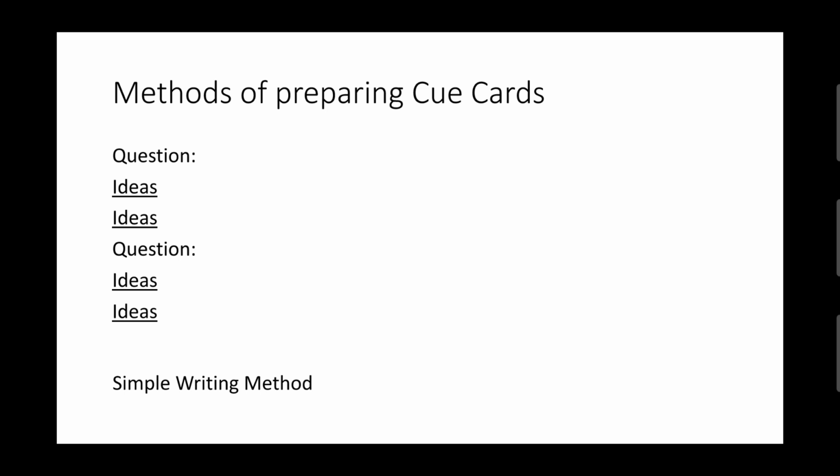Next, what are the methods of preparing the cue cards? Mainly there are 3 methods which teachers describe to their students for preparing for the cue cards. So let's talk about it. The first is the simple writing method. In this you just write down the questions, and below them you write down the ideas. This is the most basic type of preparing.